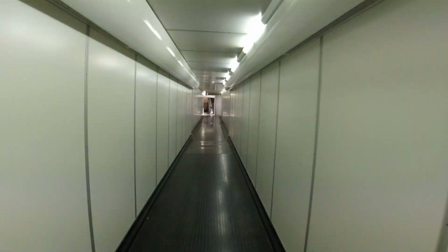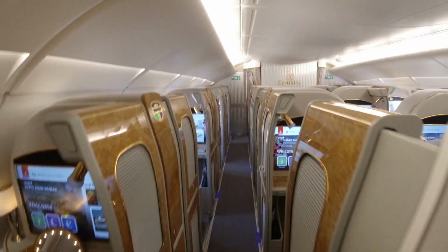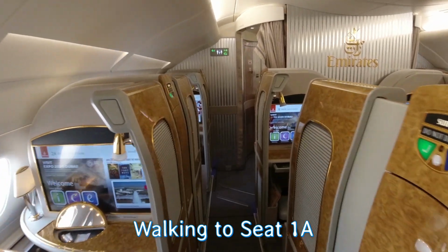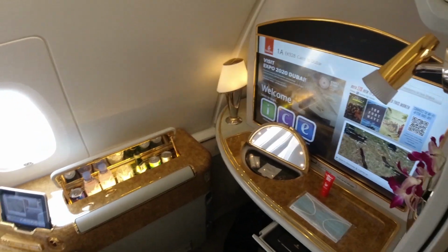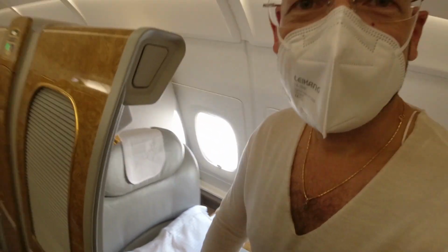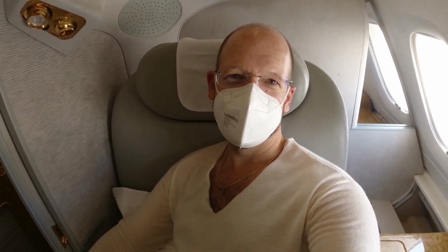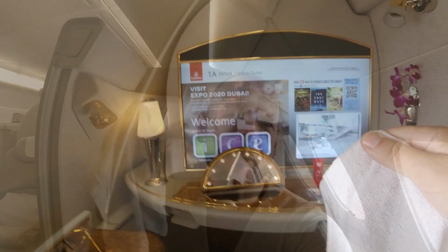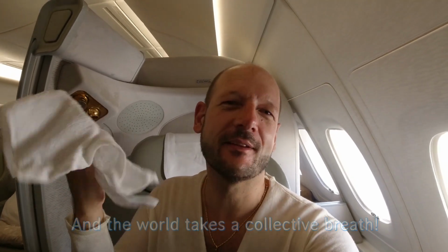And through this jetway we're entering our Super Jumbo. Of course you're greeted very friendly at the door and taken to your seat, but I already know where it is, at the very front left. And as soon as you sit down, the service begins, starting with a hot towel. Thank you so much. The hot towels are back again, and it's just very nice. I know we have that at home too, but it's just so much nicer.